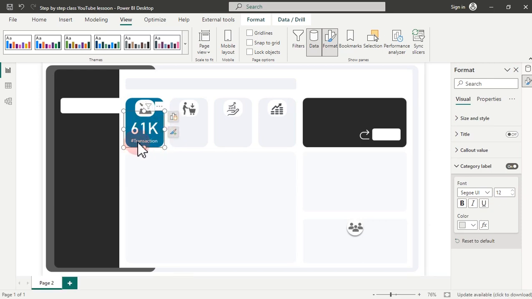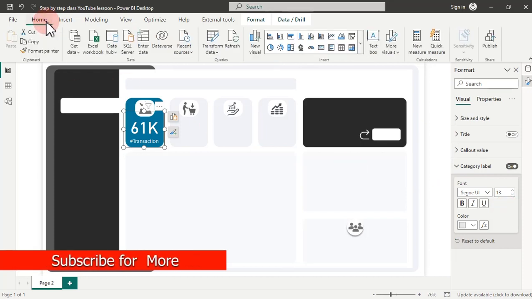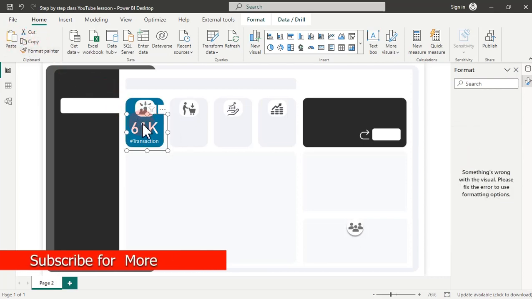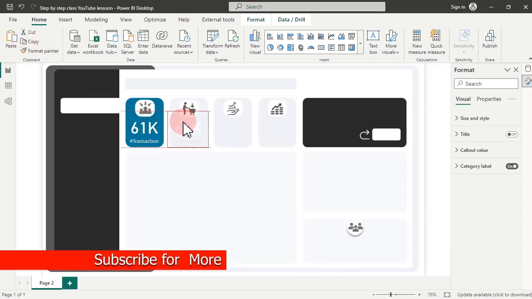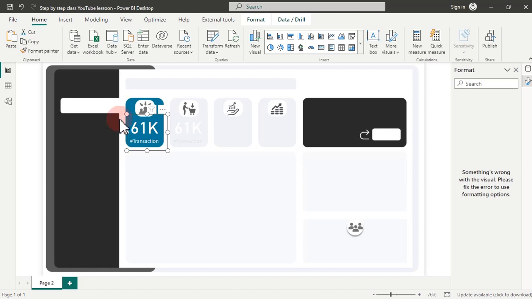On this particular one, if I'm not really satisfied with what I have, all I need to do is crank it up a little bit to put it on 13, and that is actually okay. Once I've done this, I don't have to repeat it over and over again. All I need to do is go to home. You can do Ctrl+C and Ctrl+V to paste it, but you can actually use this part to do the same thing. Can you see it? All I need to do now is move this right here. Don't bother about what we have here right now. We're going to change the color, but let us do all this completely.